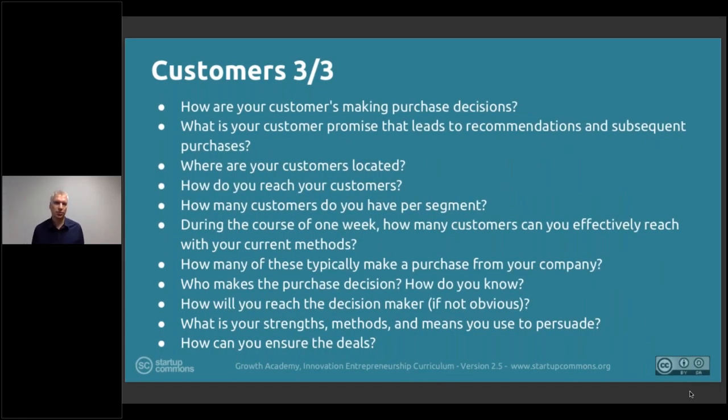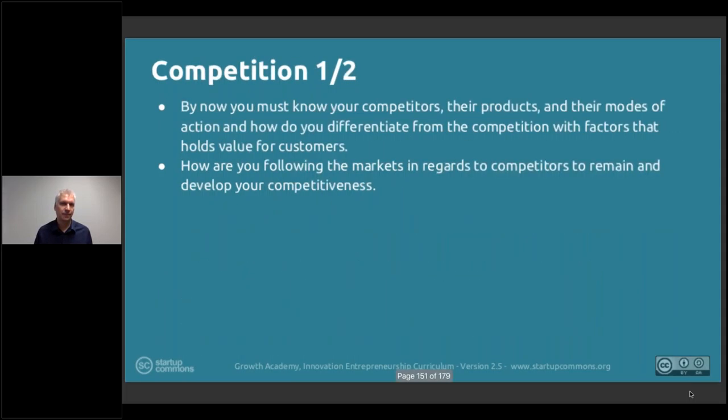More on the customers. As you can see, the whole business plan is also heavy on the offerings and customer side, because that is the key element where the majority of the priorities and learnings come from, and the value for the company. But of course, it also needs to cover the competitors. How are you tracking the competitors? What are you learning from competitors? How are you absorbing them, changing the strategies, and so forth?